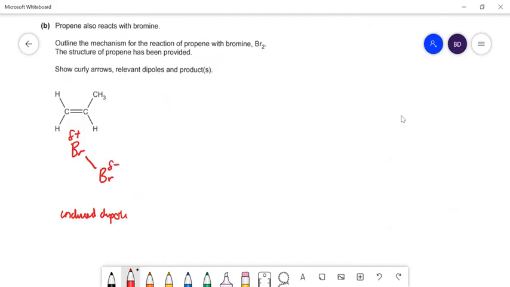And the electrons will go down the other end of the molecule, give that one there. Okay, so the first step in the mechanism is for the pi bond to break. The pi electrons will move onto the bromine. That bromine, then the bond between the 2 bromines will break. So do that. So if you draw the product, well, we're going to have a bromine stuck to this carbon now.